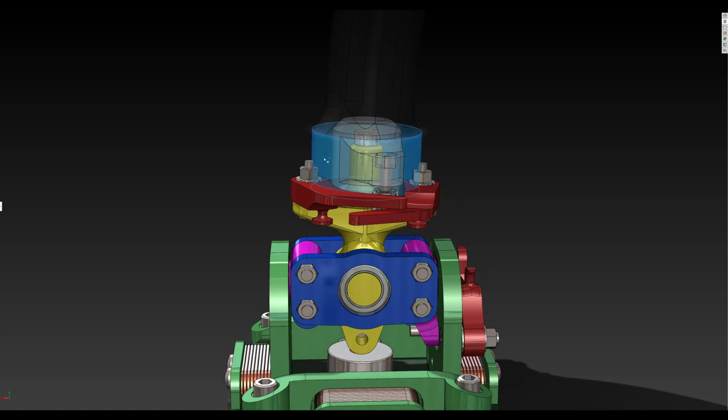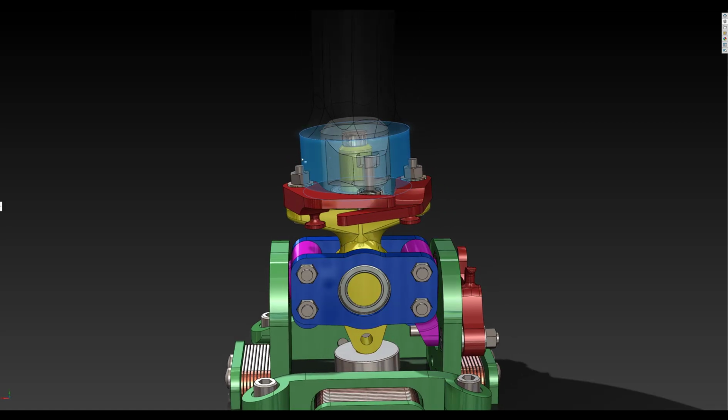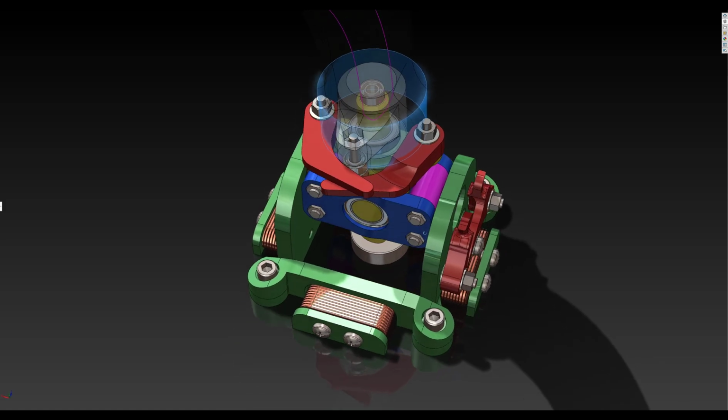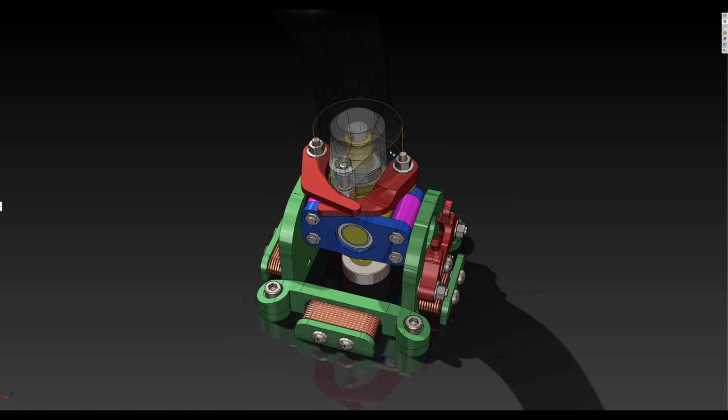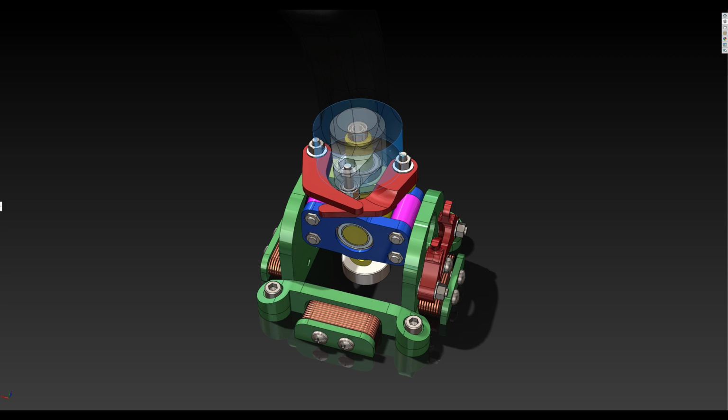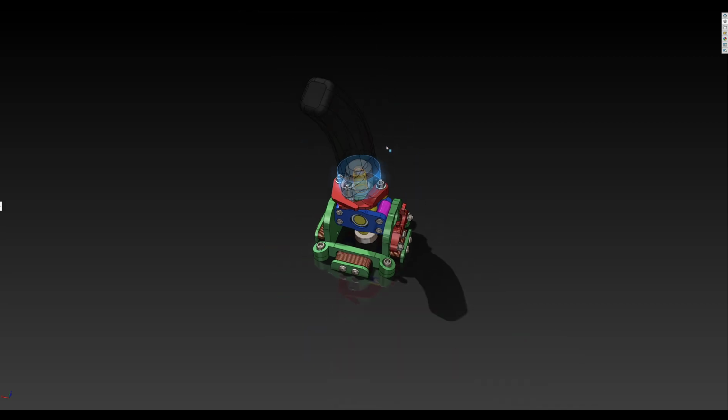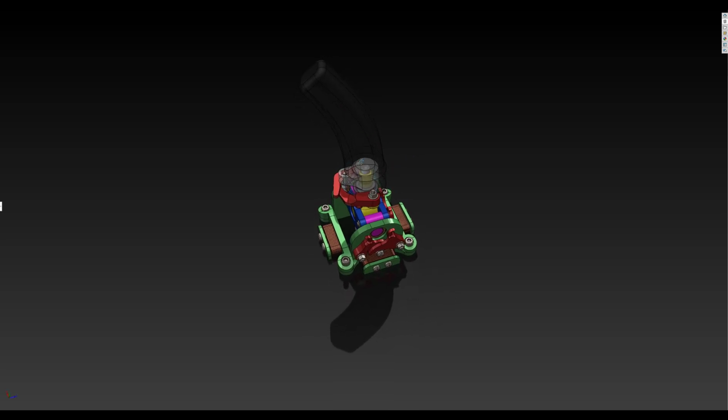Due to the shape of the twist cam assembly, I was finding that there was a lot of intersection with that assembly and the green side parts. So for now, I've rounded them out. They're still kind of a little too close, so I'll probably have to change that a little bit and round them out further, maybe change the design a little bit.